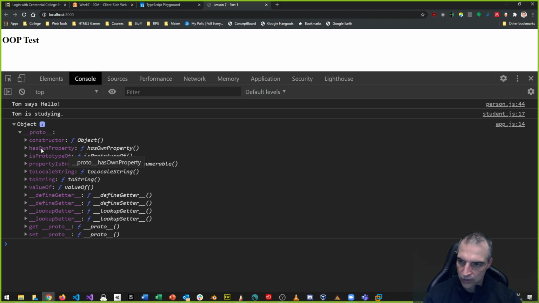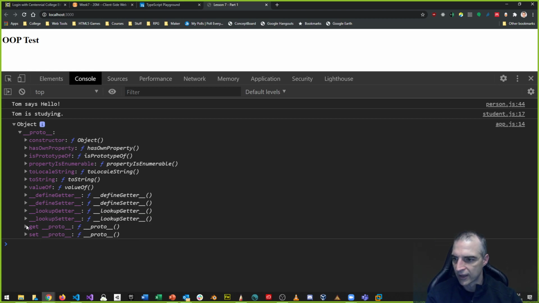It has something called hasOwnProperty, that's a method. isPrototypeOf, propertyIsEnumerable, toLocaleString, toString. That's a method that all other classes have. These are all the methods that all other classes have because they derive from the Object superclass.